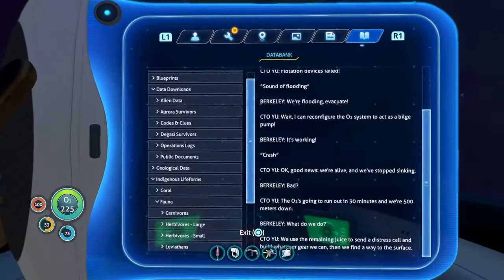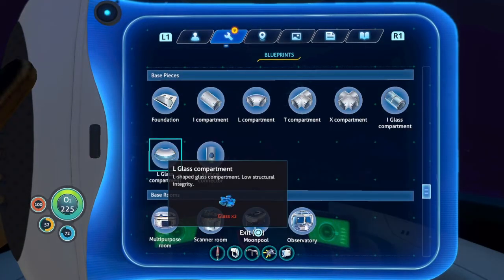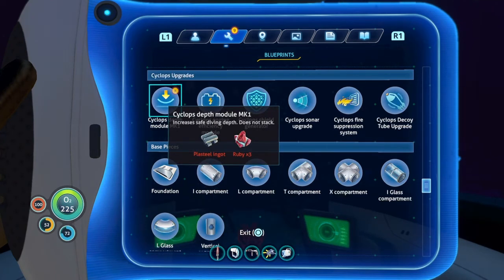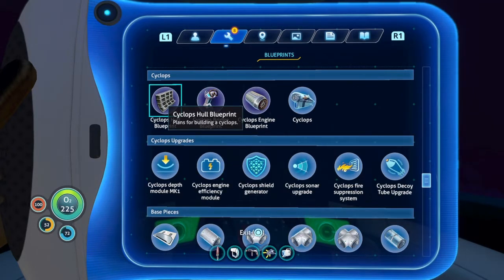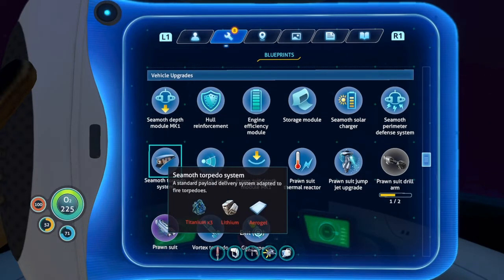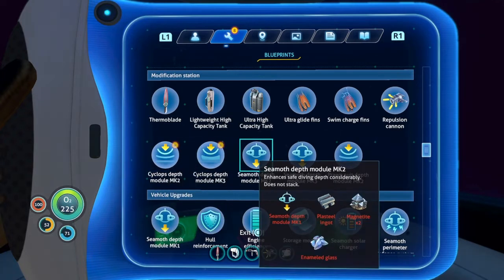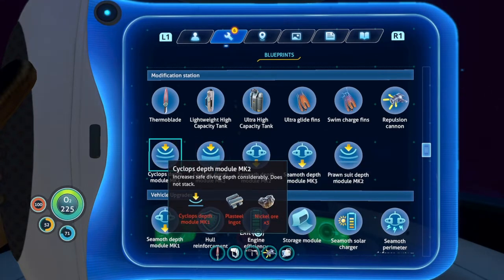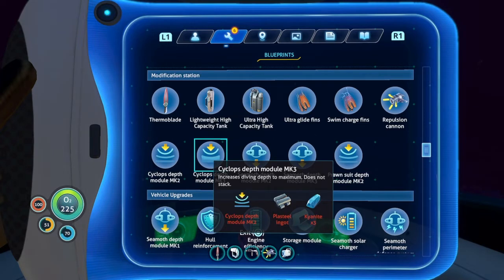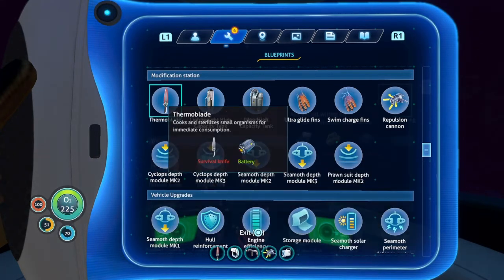I'd be shocked if we find them at any point, or any survivors, to be honest. Oh, right, Cyclops Depth Module Mark 1. Okay, so three rubies, plasteel ingots, no problem there. And Mark 2 and Mark 3. Nickel we don't have yet, and Keonite we definitely don't have. But we got Mark 2 and Mark 3 somehow.